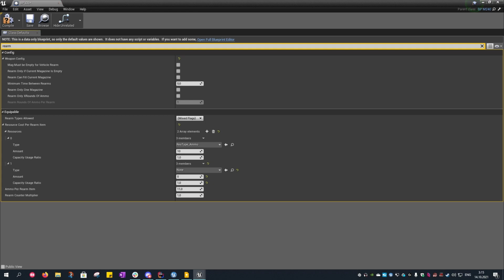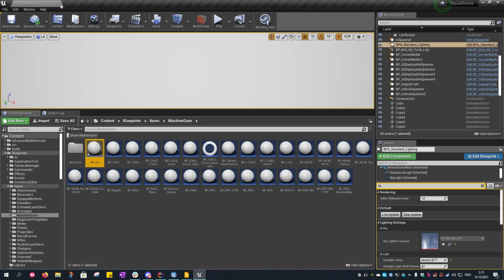And you can attach the resource storage component, for example, to the squad state object, and then award some special custom currency for certain actions that the squad leader will be able to spend for something.